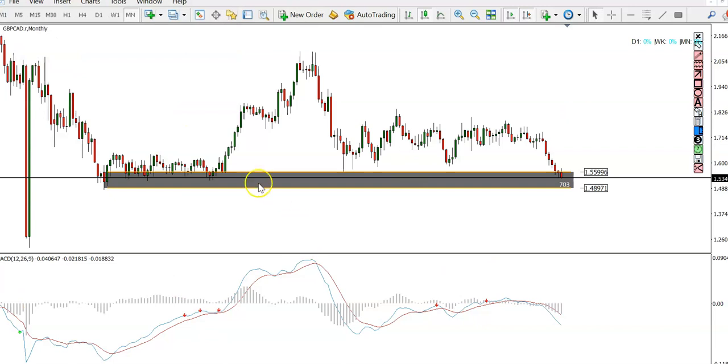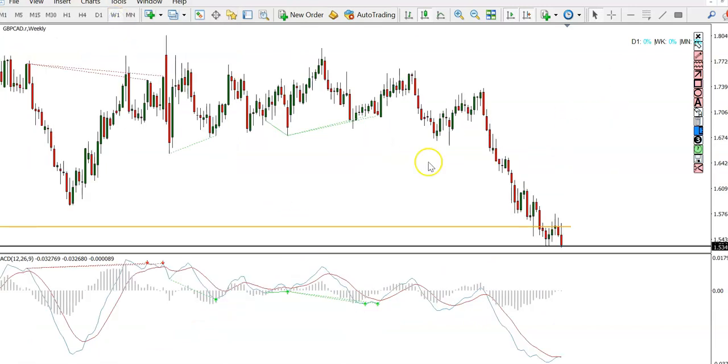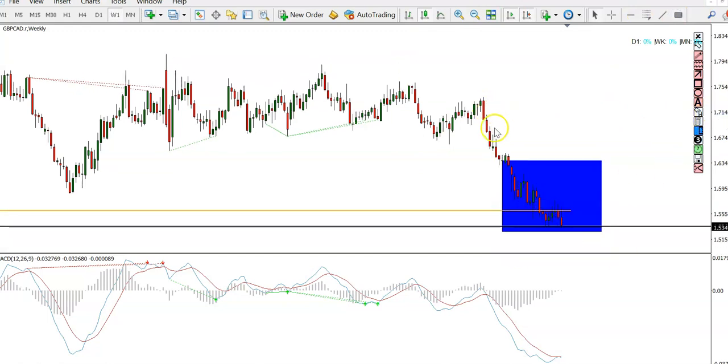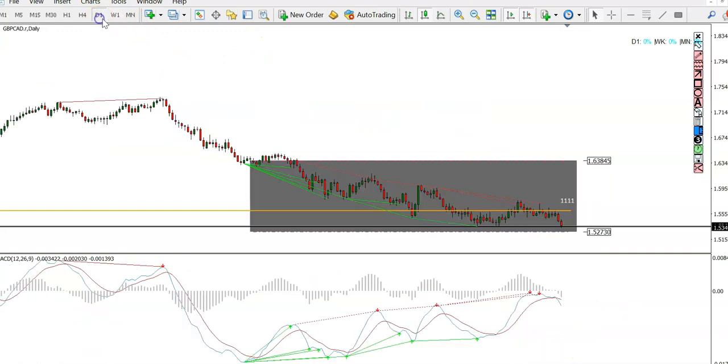This alone doesn't validate the position. We zoom into the weekly charts. We can clearly see here, as the market's coming down into this area, we could change the structure. You see this nice drop down here, then buyers have started to come in. You start to get choppy price action on the weekly charts. MACD divergence starting to appear on the weekly chart also. Daily charts, clear sideways movement here, a lot of MACD divergence validating the position. It's a good time to start scaling into this British pound Canadian dollar position.